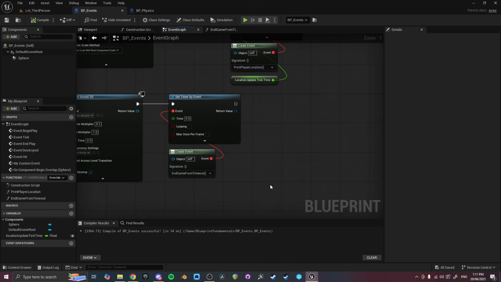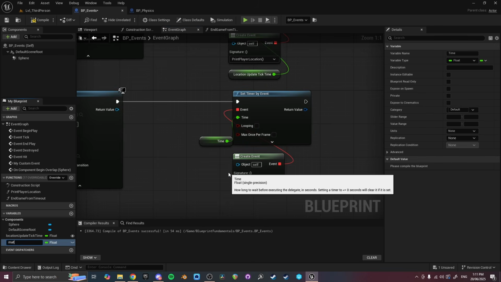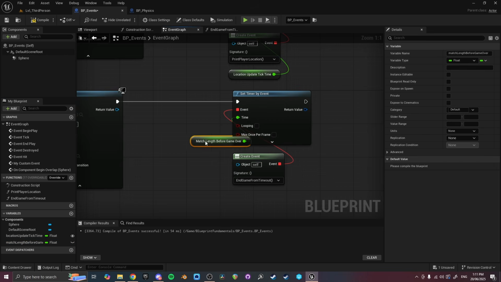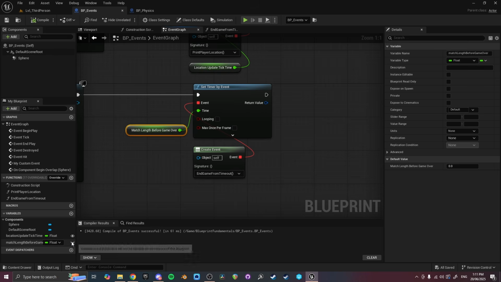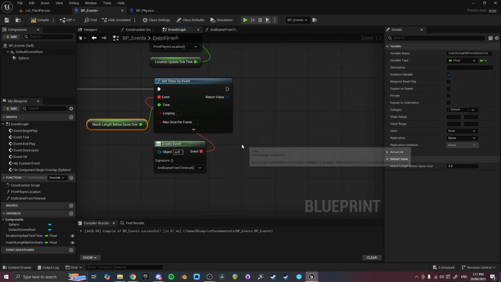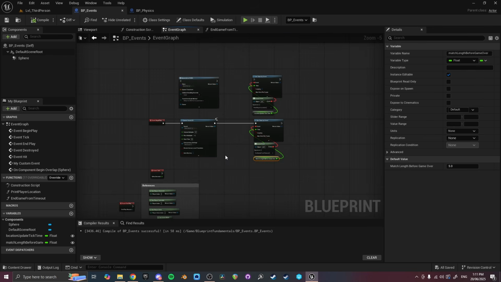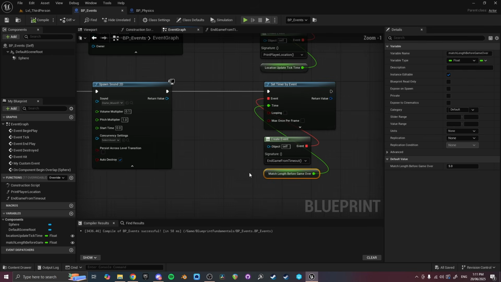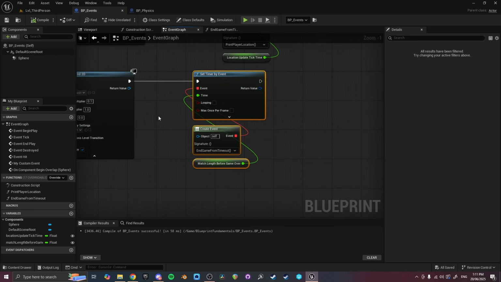But let's get back to our match timer. So again, let's promote the time to a variable, and we're going to call this match length before game over. I like to make everything variables that I think I'm going to change later or reuse in a different place. So I'm just going to make that public again. And let's just say it's 5 seconds, okay? So the match length is 5 seconds, which is a bit short for a game. But maybe it's a really intense game and you can only handle 5 seconds before you're crying in a pool of tears on the floor. Like my games.